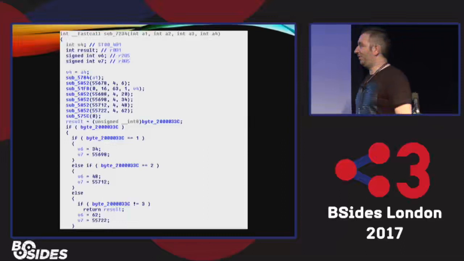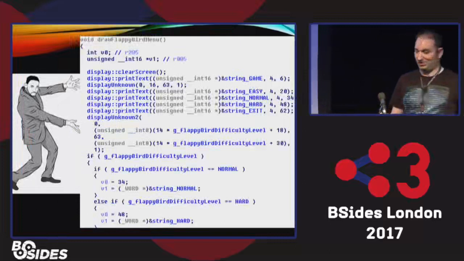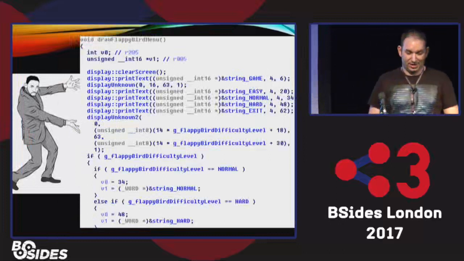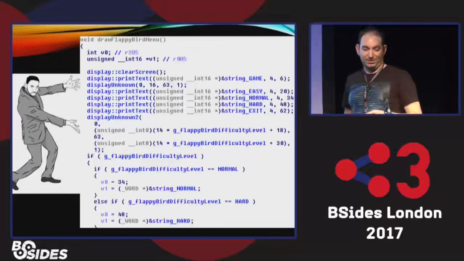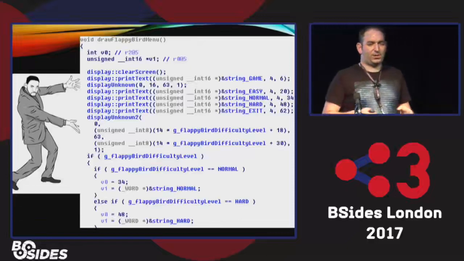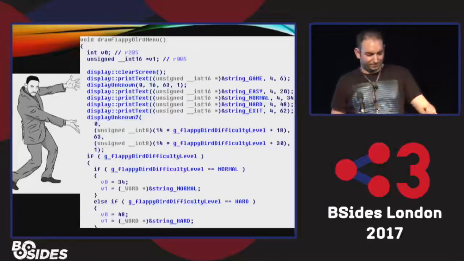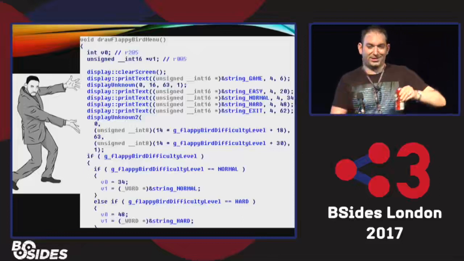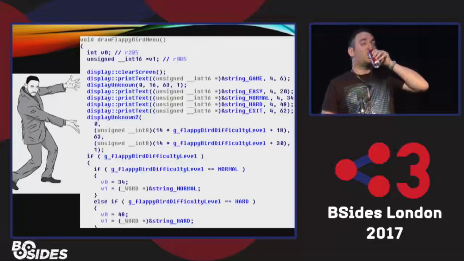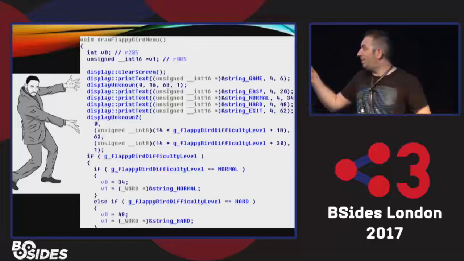There's no real shortcut to go from this to this, but after reverse engineering long enough, you can see pretty much what happens: we're clearing the screen, we're printing some text to the screen, and then doing something probably to do with level difficulty, I don't know. The key thing to get through is you don't have to know everything about a binary. You only need to answer the next questions. Almost certainly, you'll never fully understand what this binary is doing. So don't try to. This bit's important. Remember this bit for later. Flappy Birds.